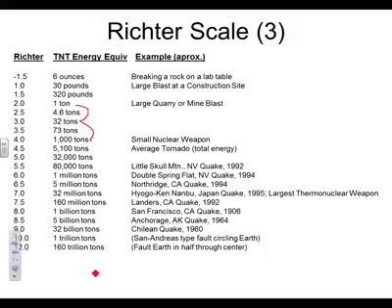And I left this up there. Like I said, you're never going to really get to a 10. So I just put this up here because I thought it was interesting. A 10, they say, would be like a San Andreas type fault that would circle the whole Earth. And if you could get a 12, it would rip the whole Earth through the middle. Again, we're not going to get 10s or 12s. No rocks are strong enough to build up enough stress to get to them. If we're getting 9.5 or something like that, that's probably going to be about as high as we're going to get. And that's it for the Richter scale.